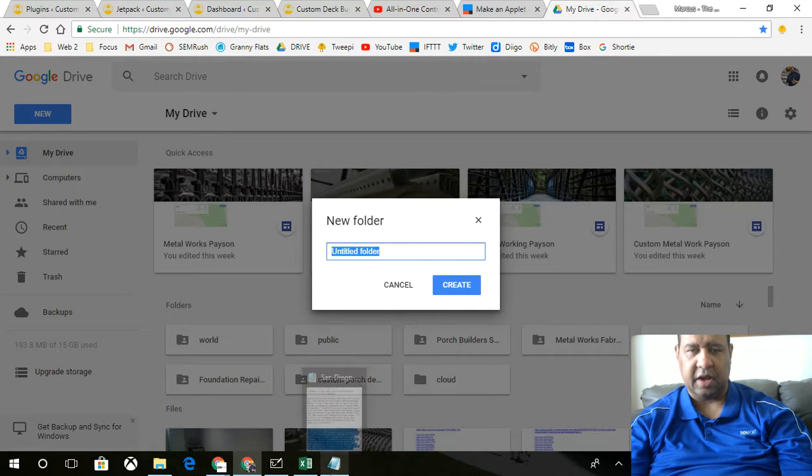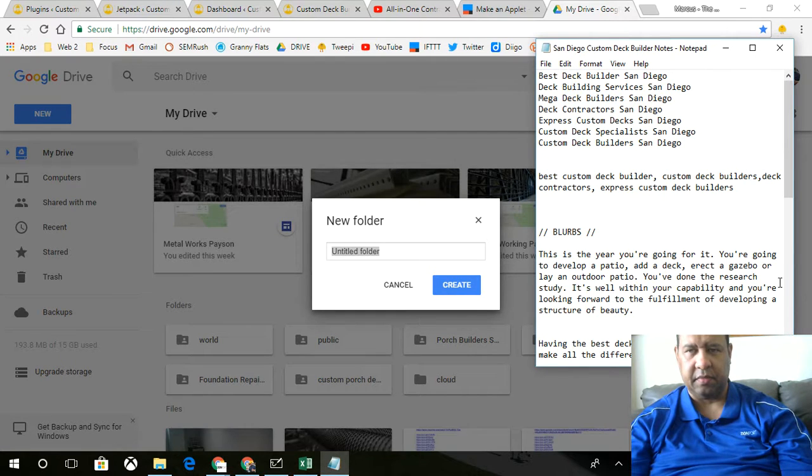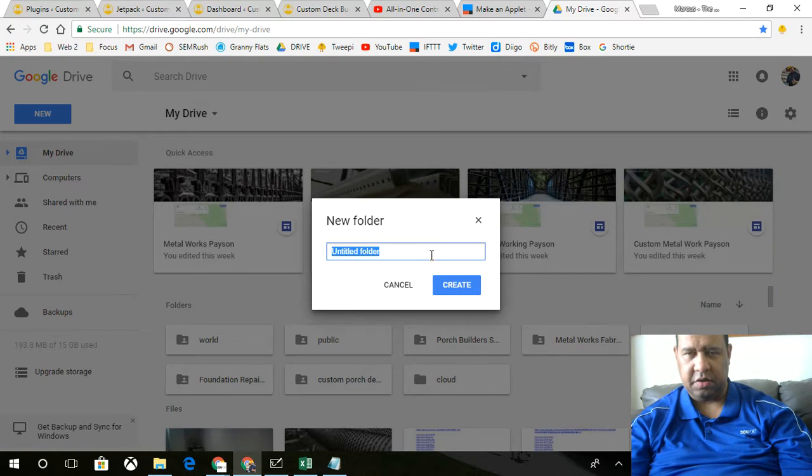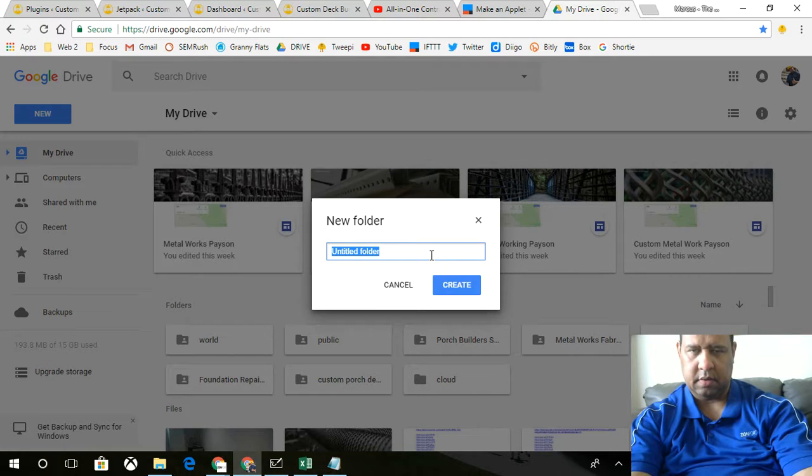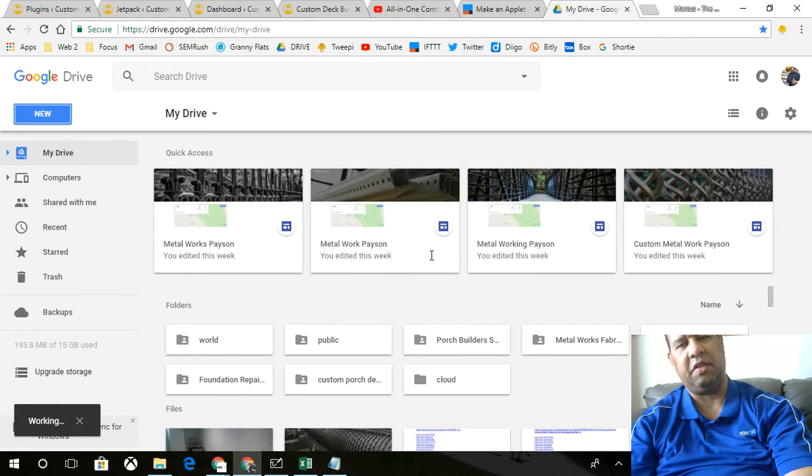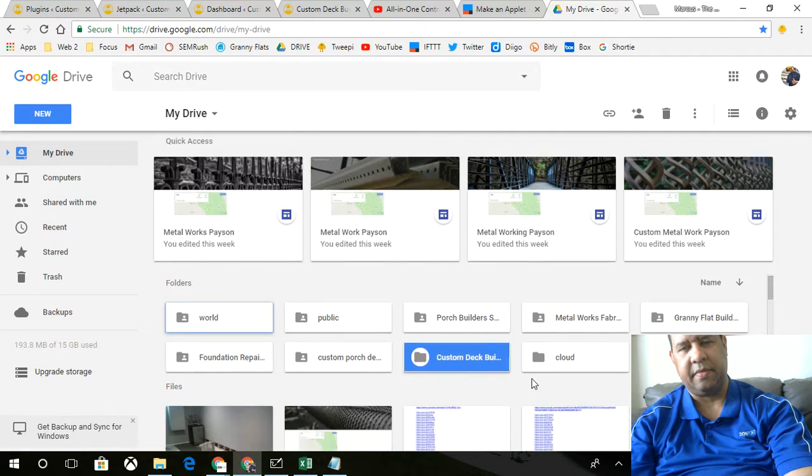Actually, let's use a keyword that we're going after: custom deck builders. I'm trying to think if I should have it with caps like that.